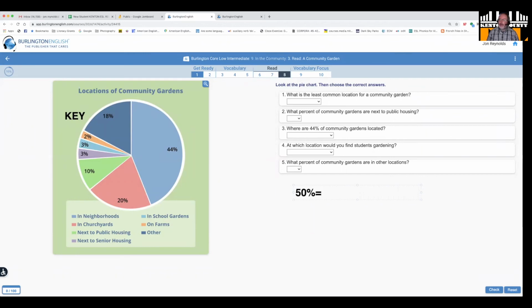For example, if you see the word 50%, sometimes people can use the word half. 50% would be exactly half of something, okay? 100%, of course, when we're using 100%, that would be all, or sometimes we use the word whole to represent 100%. Now, if you notice though, looking at the pie chart, we don't have anything like 50% or 100%. Instead, we've got 44%. So the question is, what do those numbers represent?